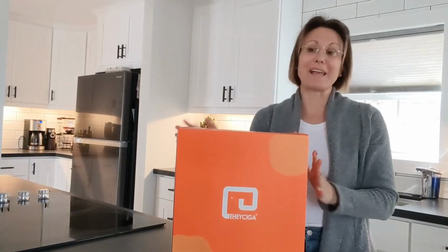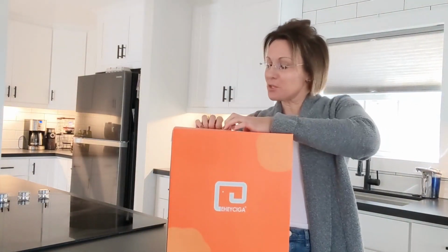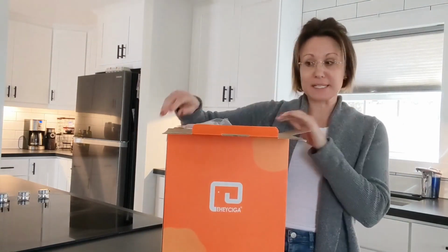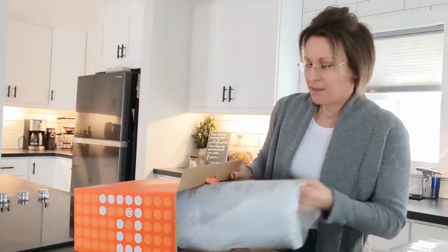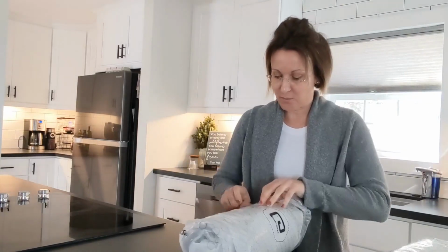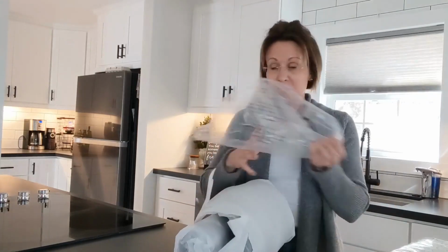Hey guys, so my EHEYCIGA orthopedic dog bed just arrived and I thought I'd open it for you. I'm super excited about this because it is orthopedic. It has not only an egg crate side, it also has a cooling gel side. So if your dog is hot, or it's summertime, you can flip it to that cooling gel memory foam side, or to the other one to keep them warmer.